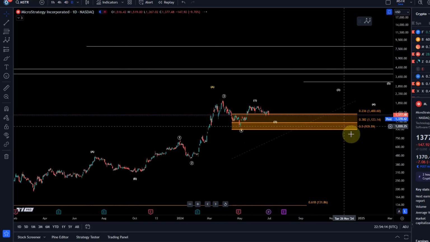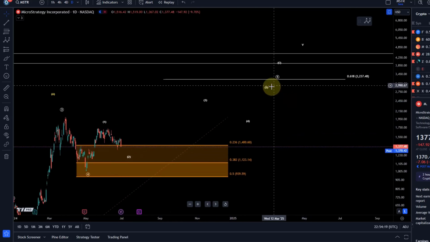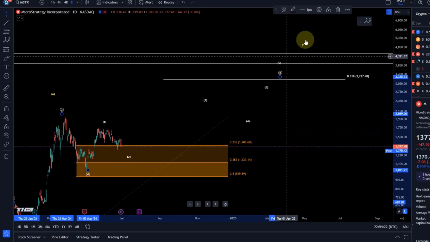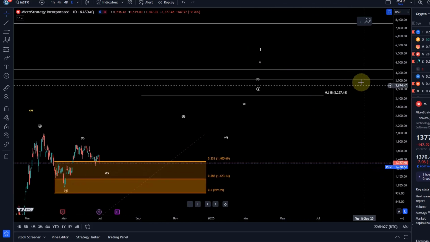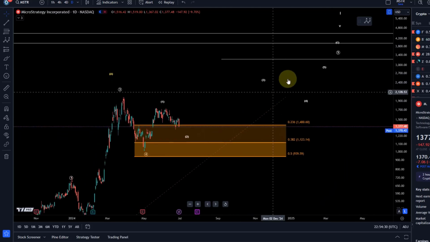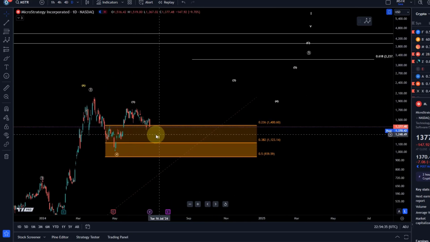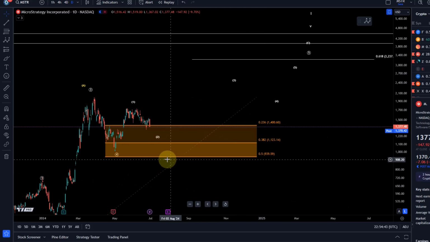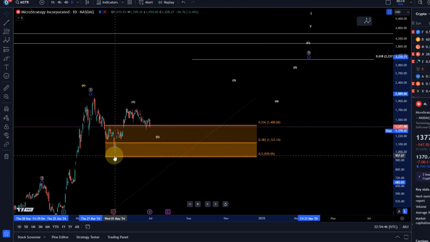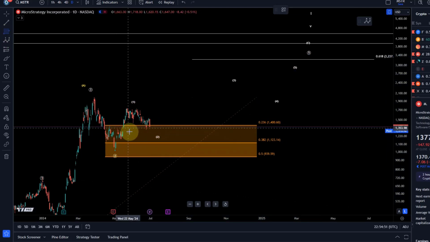Let's go into the detailed count. Let's go into the daily chart here. What you see here is the idea that we could be working on the fifth wave of the C wave of wave 5 in that large wave 1, possibly targeting 3,200. It's at least the next major fib level. And we're only talking about the white count here. To keep this assumption alive, we want the price to hold above 939. If we already consider that the fourth wave might have bottomed, then the fifth wave has started and this is a 1-2 setup. This is absolutely possible.